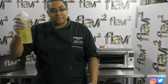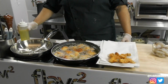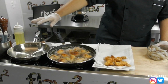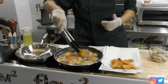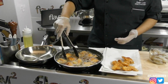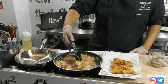Okay, so this is how it goes down. Oil, nothing crazy. In this dish in particular, I just want to make sure that it's hot. I'm going to sear the shrimp, take that out, get rid of that grease, and I'll show you how to make the sauce for the scampi. You can use other wines. You don't have to use the vermouth. Whatever you have at home that is white wine, you're welcome to.